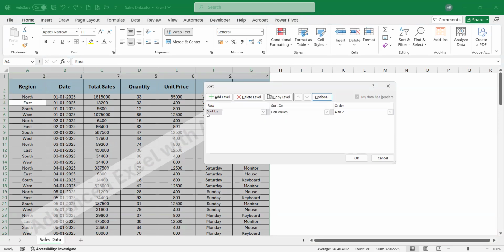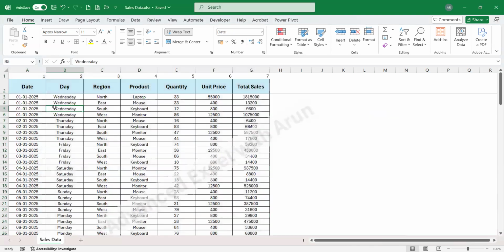After this, on the very first option, Sort by, we have to select the row number. So here we have the first row because we have the sequence in the first row. We will click on Row 1 and Smallest to Largest. These are the same options as we have for rows. So we will click on Smallest to Largest so that the small number will come in the first column, then second, third, fourth, and then we just have to click on OK.